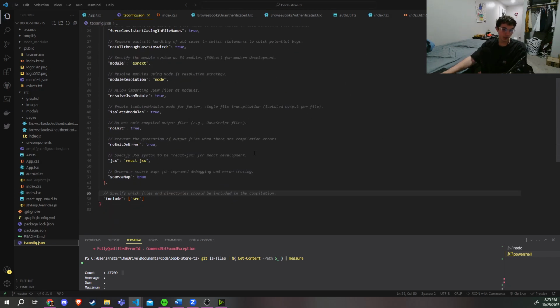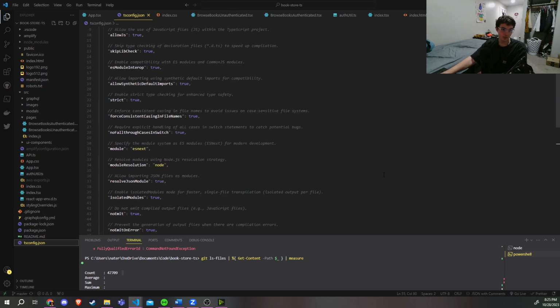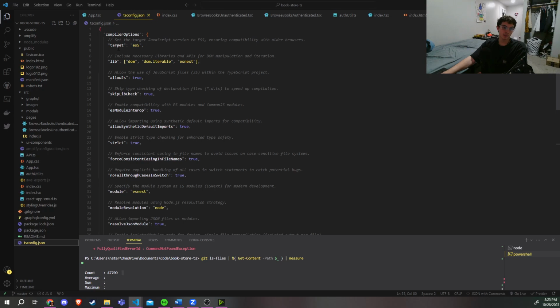There's a lot in here, and I left comments for all of them, so feel free to read through them. But the most important ones are the target, which is the target JavaScript version, and I use ES5, which isn't the latest, but since I use so many different technologies, they didn't like the compatibility between all the technologies I use and ES6, which is the latest. It was buggy, so I just set it back to ES5, and it smoothed out a lot of issues.